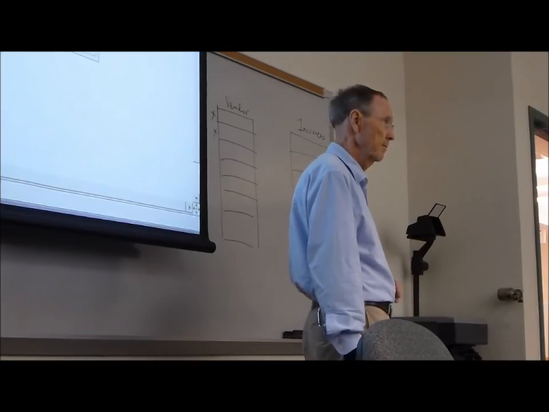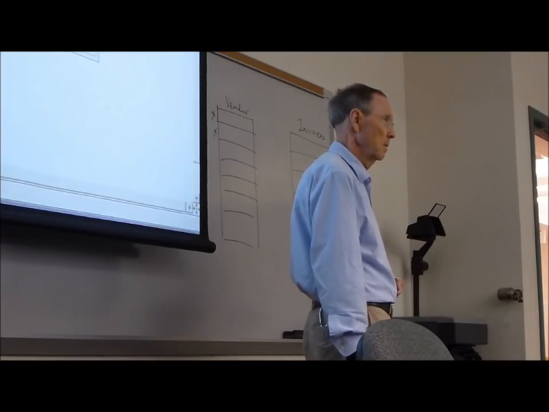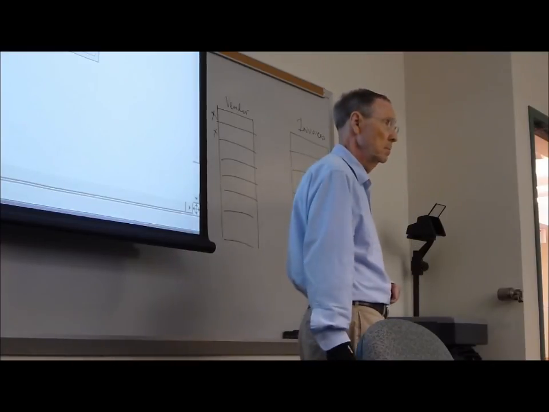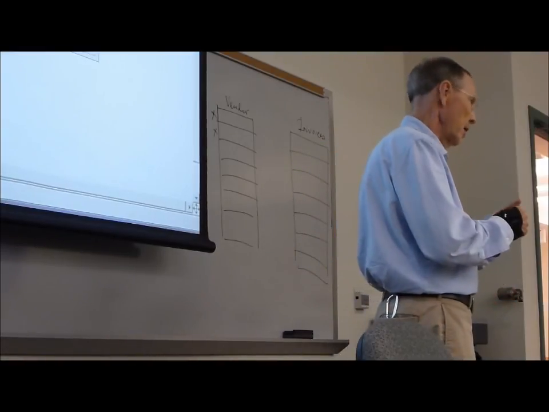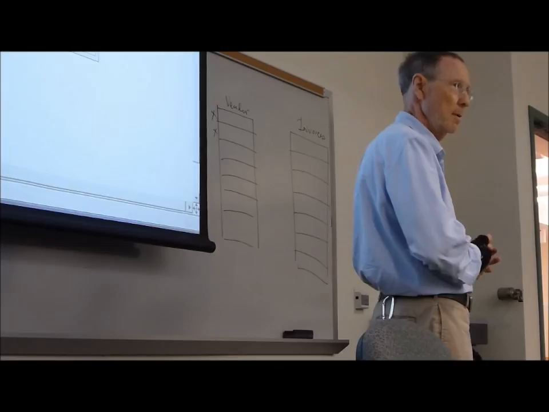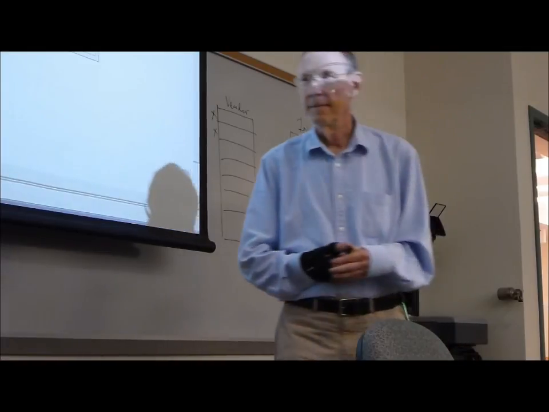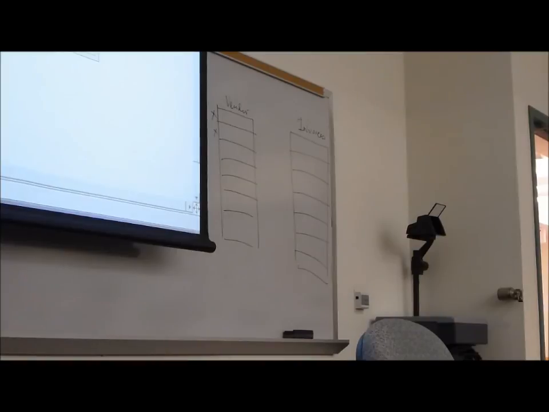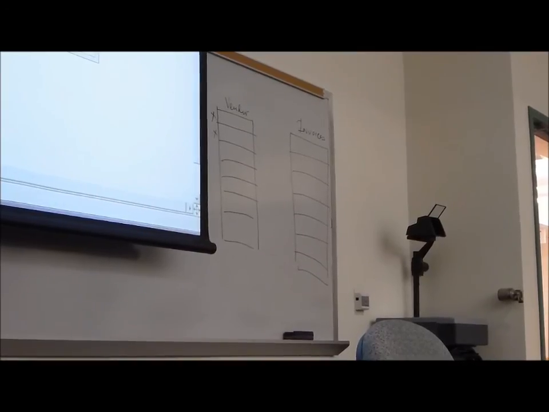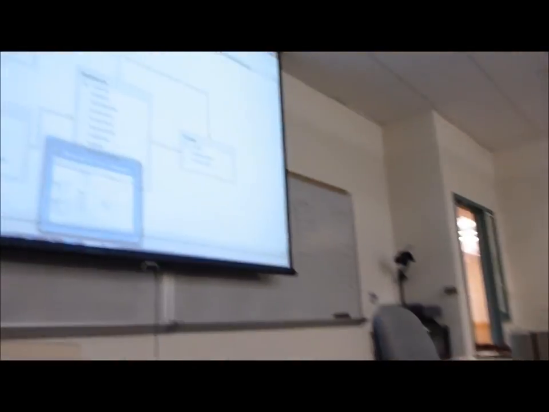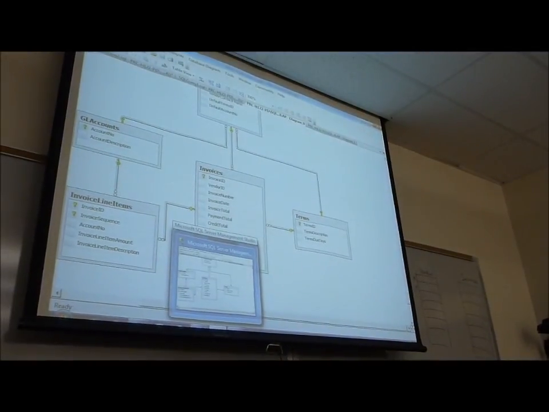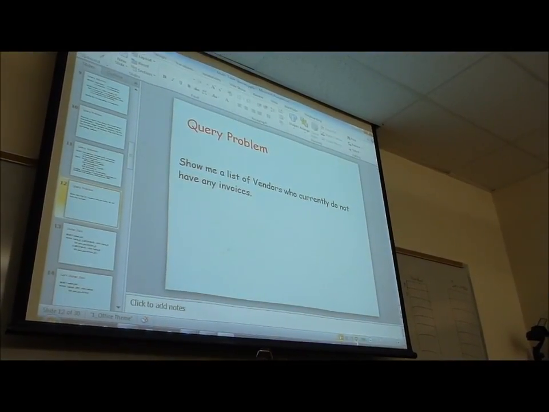Does everybody see what we're doing? To do it, brute force. But, you know, we don't want to do that. We want to do something slicker, nicer. That introduces us to this notion of an outer join. And then we'll see we've even got something better. But we'll do the outer join because somebody always wants to know about outer join. And so we're going to do it. Okay, so, back to here.